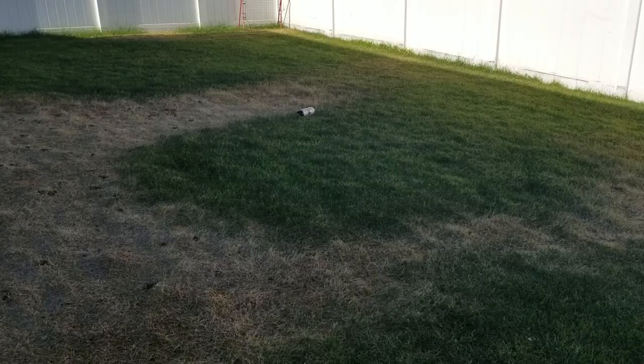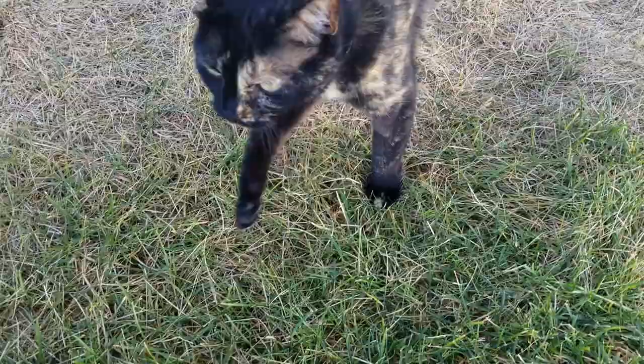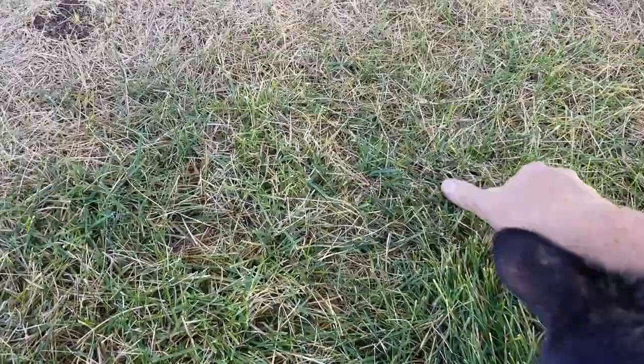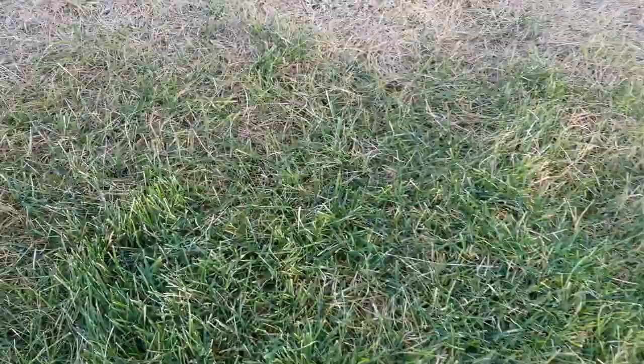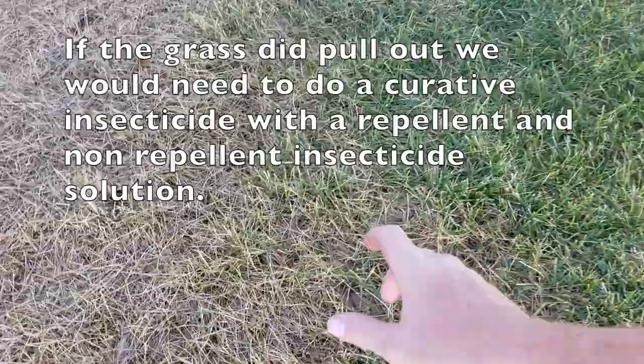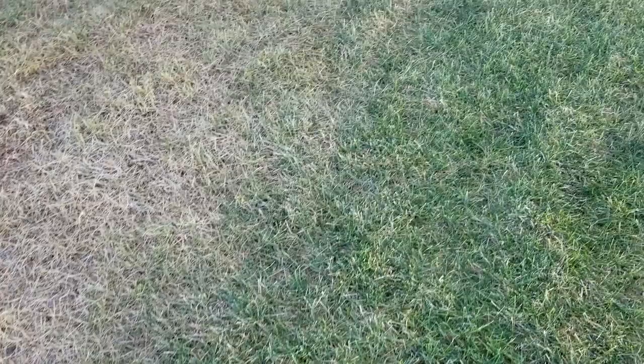My next step is I'm going to want to do a couple of pull tests. I like to do it in and around the edges, and I've got a little co-star here who's going to help me out with this. We want to pull on this a little bit and just see what we're dealing with. We want to make sure that the grass is intact, and you can see it's not really pulling out, which leads me to believe that we're not dealing with a turf insect problem. You want to make sure that you check a bunch of different areas, including in the brown areas. It's not uncommon that Mother Nature is going to send her turf insects to clean up this mess.